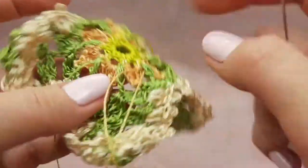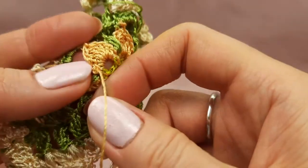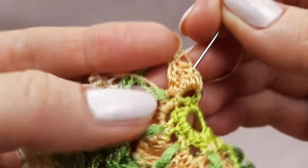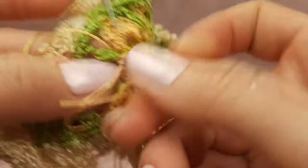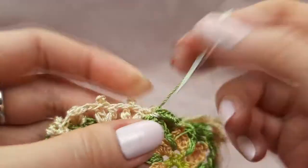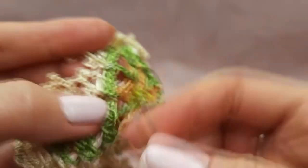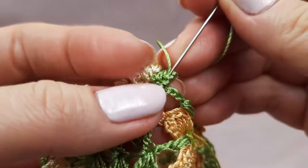Now let's take this beautiful light gold — we will hide this tail in the petal, because in such a way we will get accurate results. Insert needle in the middle of these stitches first time, now change direction and make the second time like this. After the third time in the same area, just change direction and draw this needle to the side, then cut the thread very close. Third color is olive green — let's take this tail and work in this area: first time, now change direction and take the same area, change direction, go to this point, and once again in the same area. Now we can cut this thread.